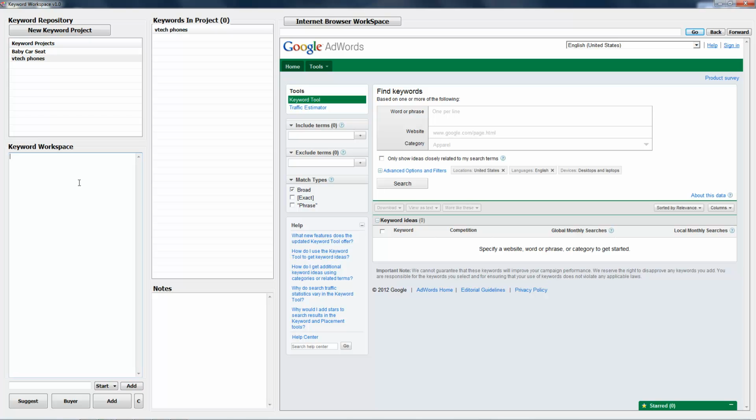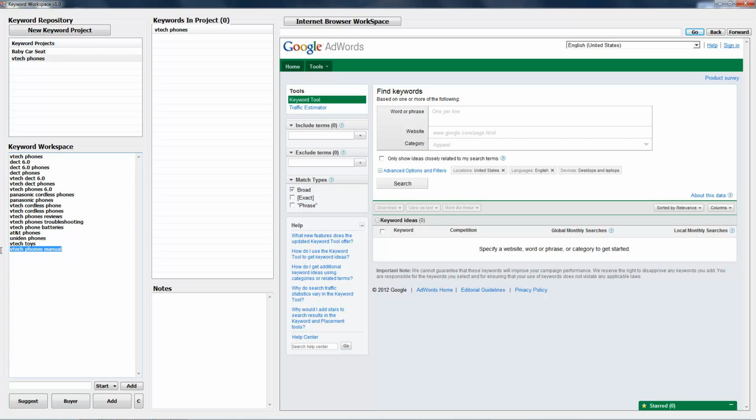Here in the Keyword Workspace is actually where I can play around with my keywords or get keywords. And what I'm going to type in here is VTech phones. And I'm going to press the button down here called Suggest. And it will go out and get me some keywords, pretty relative keywords from several sources. And here we go. We have some keywords here. And what I usually do is I press Suggest twice, and that way whatever keywords you have in this field, it will go and suggest keywords for each of them.